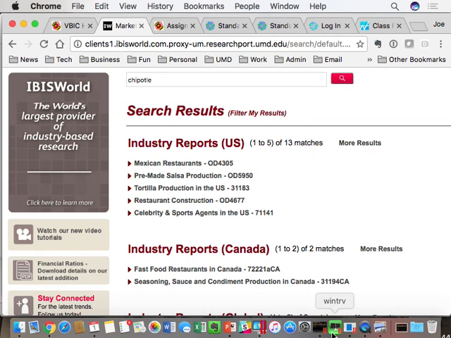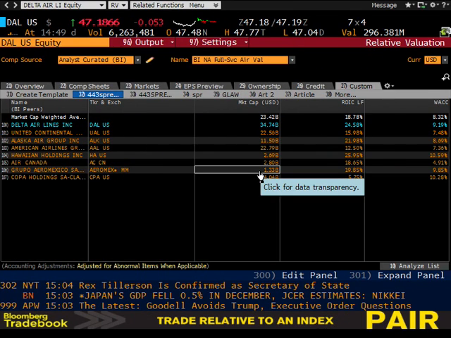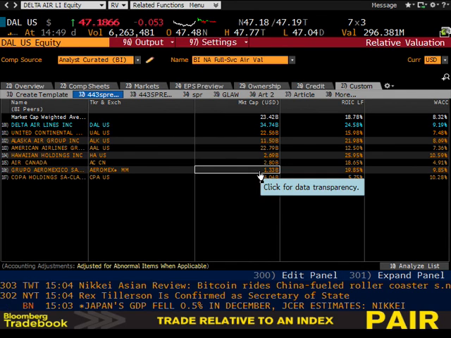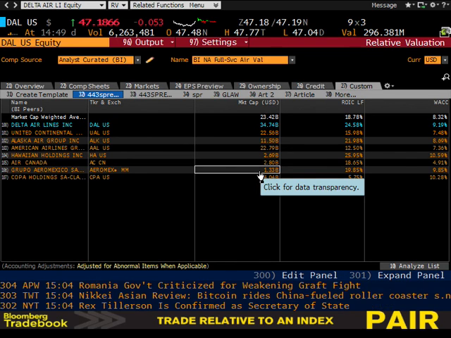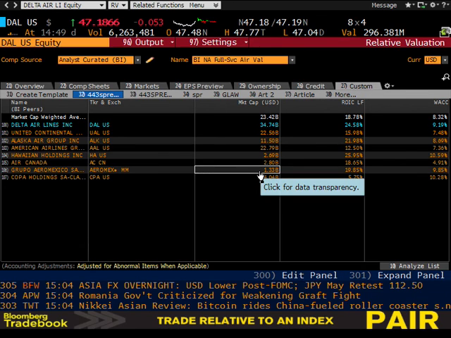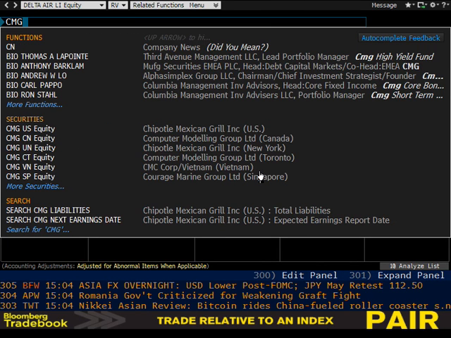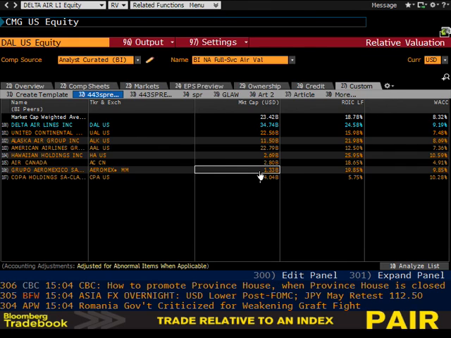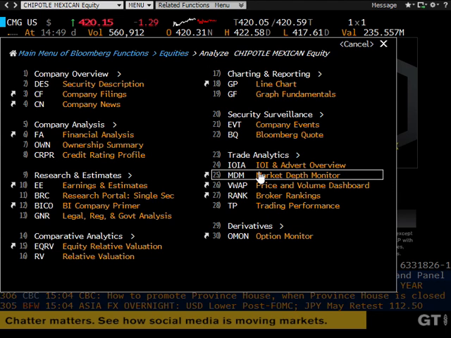And you'll see this in your certification, but I'll give you a hint. BI stands for Bloomberg Intelligence. BICO, Bloomberg Intelligence on a company. Not all companies have the BI company, but most of them will have BI industry. Chipotle happens to have both. So you have to go to the company first, so go to Chipotle. What Bloomberg has been doing is hiring ex-Wall Street analysts to come and work for them that write research for Bloomberg, and they put it out here on what's going on with the company and the industry.